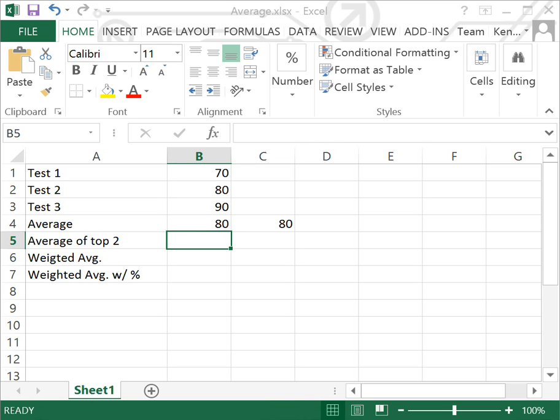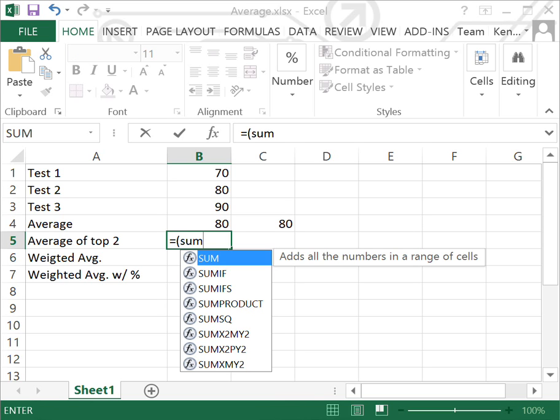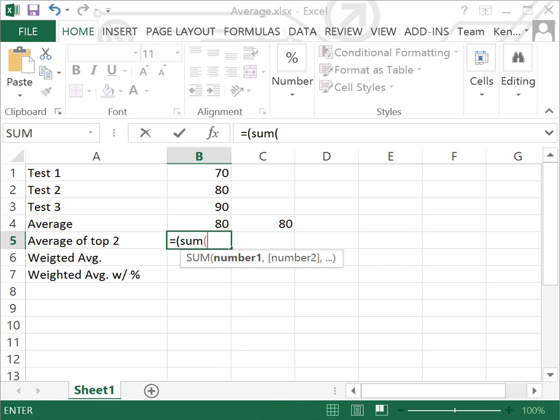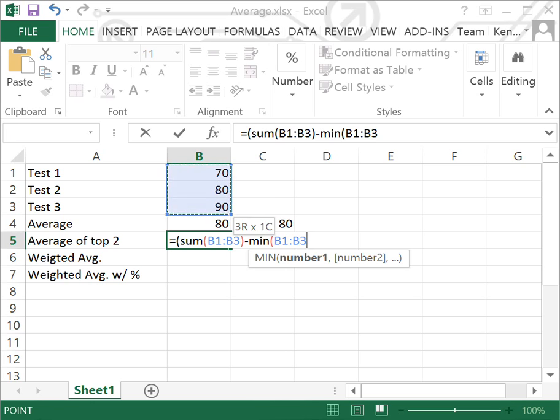What if we just wanted to average the top 2? Well, we don't want to just average test 2 and test 3 because we see those are the highest 2 grades. We want the computer to figure out what the 2 highest grades are and calculate that average. So in that case, the way we can do it is we can add up all grades, and from the summation of all 3, subtract off the minimum grade within that same range of cells.